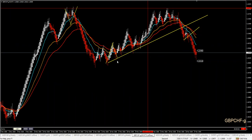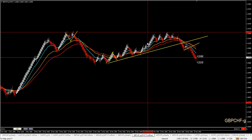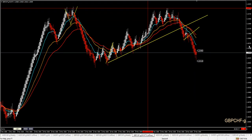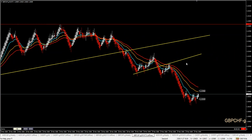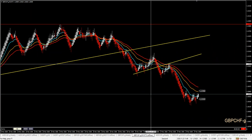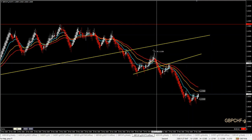On GBP/CHF, price was moving towards and getting into a wedge. We said entering from that area was too late — price had already moved above the halfway point of the zone. What we were waiting for was an opportunity after the multiple reaction, and it happened with an M12/M6 combination. You can see here that was my trendline break and retracement, giving me an opportunity of around 25–30 pips.